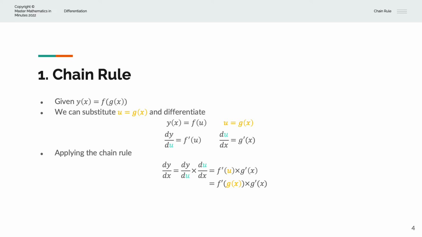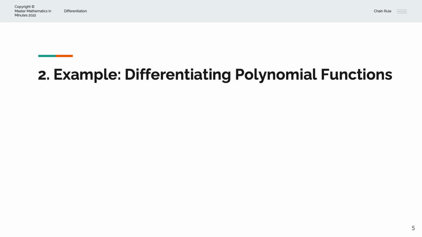We'll have a look at a couple examples now, which will greatly assist in the visualization of how the rule is being applied. In the first example, we're asked to differentiate the function y(x), which is equal to open brackets x squared plus 1 close brackets raised to the power of 3. And notice that this is a composite function. We have the internal function as x squared plus 1, and the external function as a function raised to the power of 3. And so we're able to apply the chain rule.